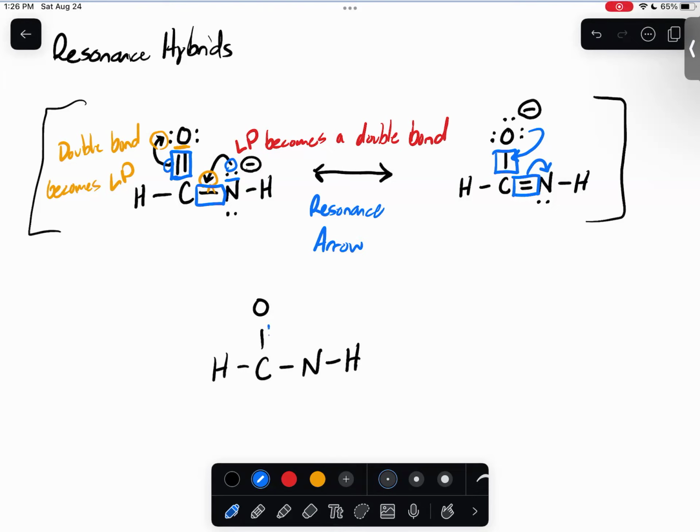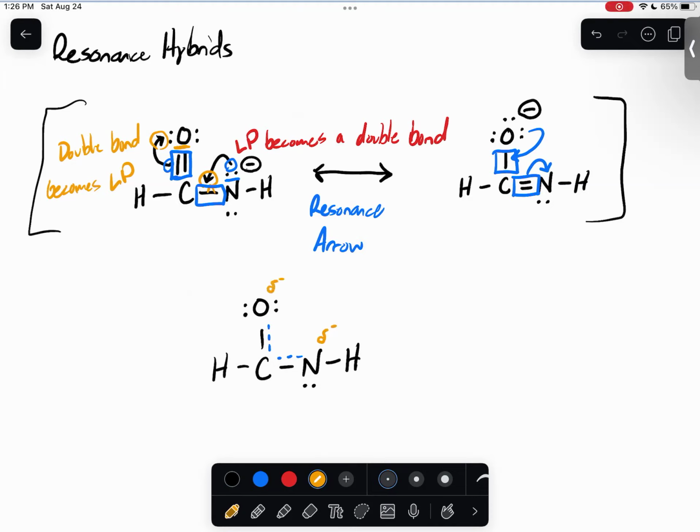So in the resonance hybrid, we actually show these as partial bonds, which are dotted. And so these partial bonds are just saying that they're kind of a double bond, they're kind of not. It's like a 1.5 somewhere in between. And then we also take the lone pairs that are always present. So the oxygen always has at least two lone pairs. We show those. And then the nitrogen always has at least one lone pair. We show that. But the other lone pair that's generated in both cases is what contributes to the negative charge. And so how we show that is we add in these partial charges on the atoms that have the charge.